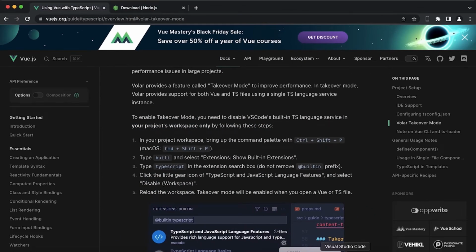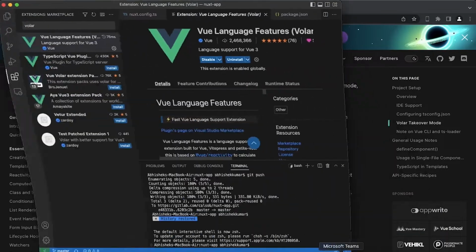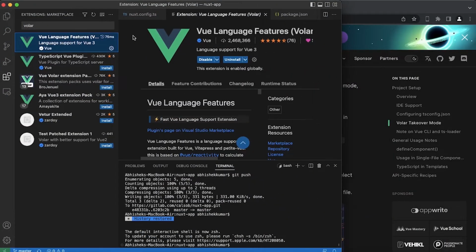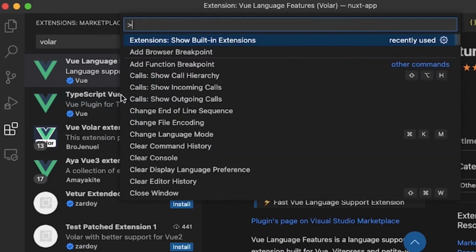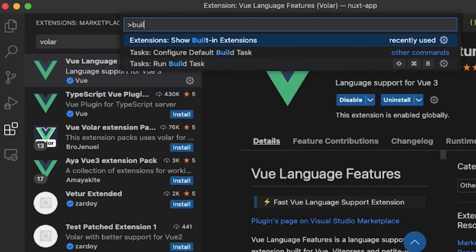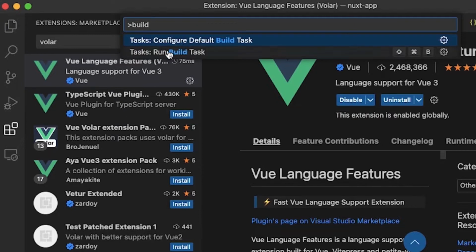Basically it says to press Command Shift P on Mac and type build. So Command Shift P, type build, and we get configure default build task.